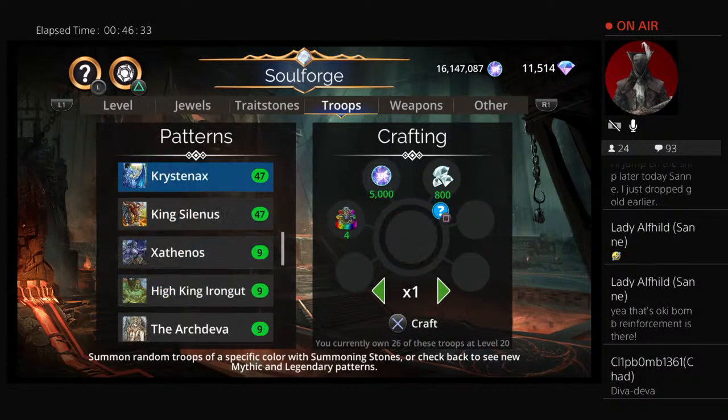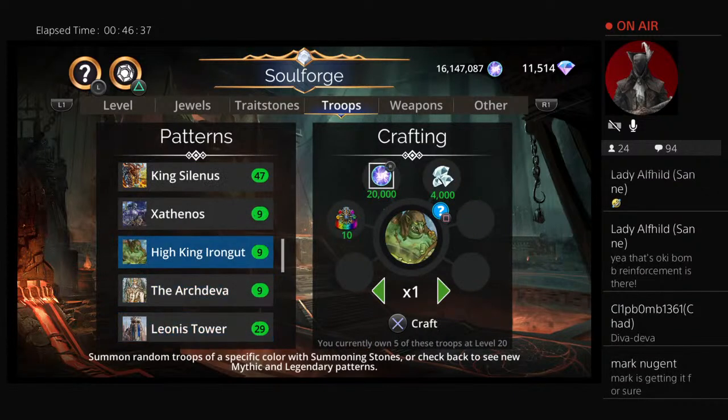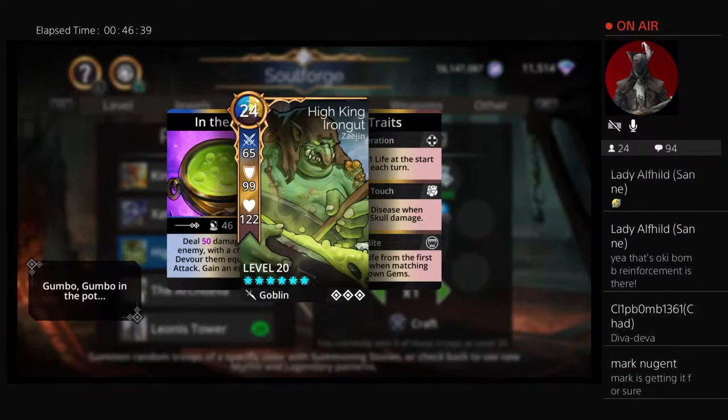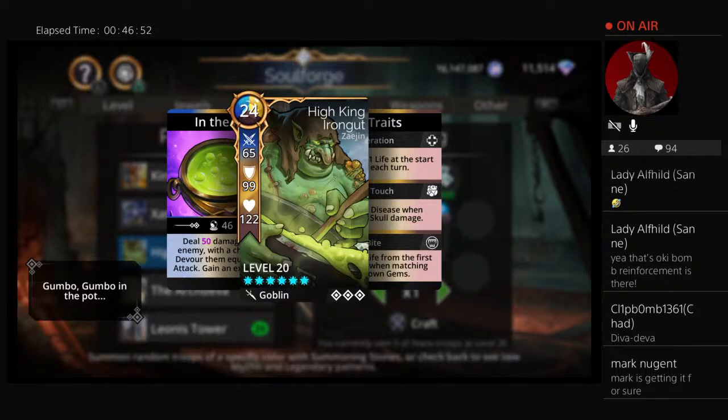Very, very good. Number 1 this week, and a lot of people have probably been waiting for it. High King Iron Gut. Freaking awesome. 24 blue, yellow, brown, Zaijin, Goblin. Deal damage to an enemy with a chance to devour them equal to my attack. Gain an extra turn. And he has an extra turn. He devours, he gains all that stuff, and then he gets an extra turn too. Dang.